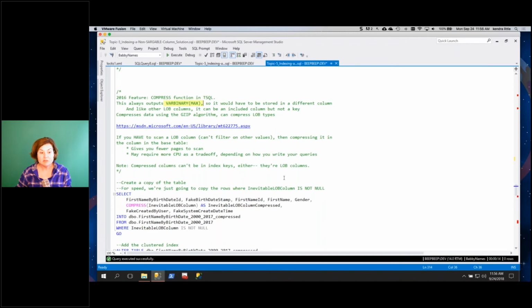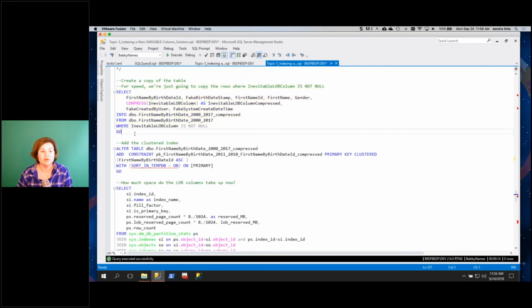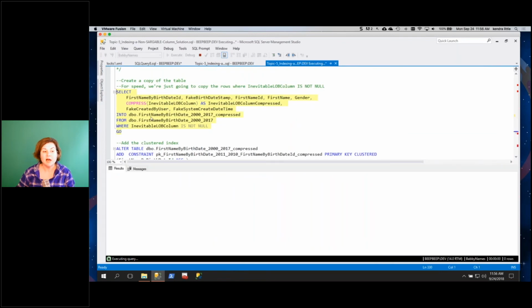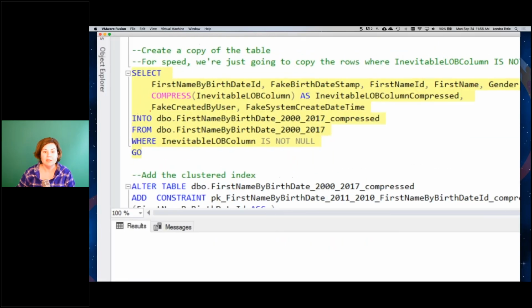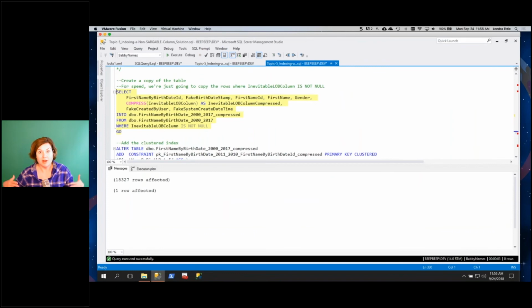So if we wanted to use it in this, here's a little bit about what it would look like. Just for speed, I'm creating a copy of the table, same thing, but then compressed. And what I'm doing is I'm using the COMPRESS function to create a column named the LOB column compressed. And the beauty of this is that it can compress large object types.